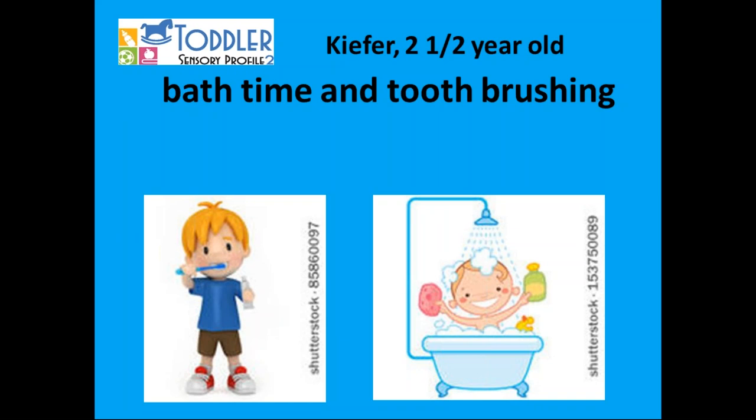The therapist was focused on touch and movement because these seem to be very prominent sensory features of tooth brushing and bath time. Touch sensitivity seemed to be the culprit for the clippers and toothbrush where Kiefer would grimace and move away. For bath time, soap, water, and the washcloth are all contributing from a touch standpoint. Movement reactions also seemed to be triggered by things parents wouldn't notice — for example, a child bending over the sink to spit, with the head moving into a different plane, changing the position of the vestibular organ against gravity.